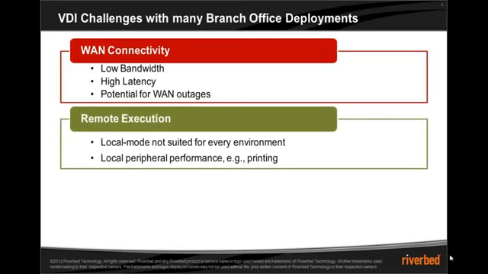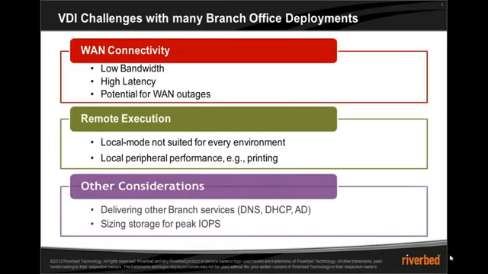From a remote execution standpoint, VMware does offer something called local mode that gives some level of offline mobility, but this is often not suited to every environment. And also at the branch, when working with things like printers, these local peripherals or USB devices, remote execution across long distance can also be an issue.